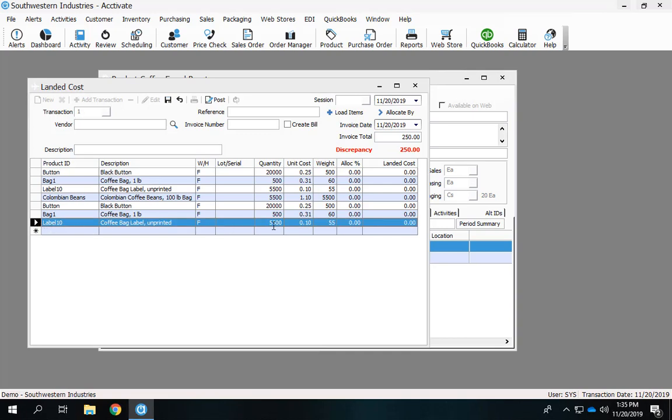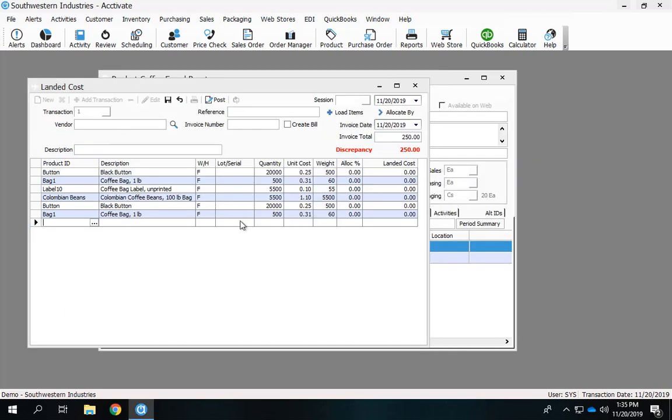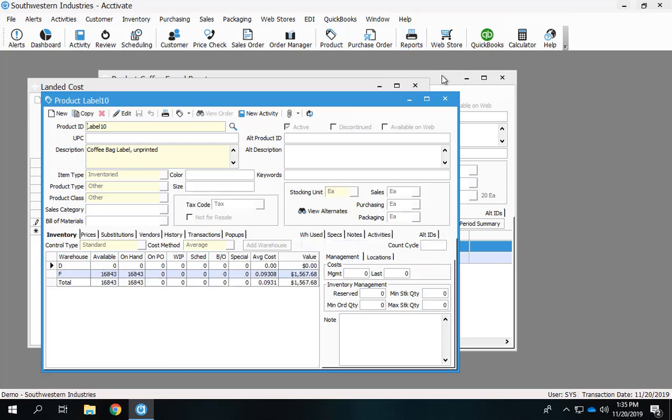So let's say that label 10, I only want to do 1,200 of it. I would delete that line and then go on to here, add label 10, and then I can choose the quantity here. Or I would be able to utilize the entire quantity of the warehouse, because I don't think I have anything in warehouse D right now. No. Okay.